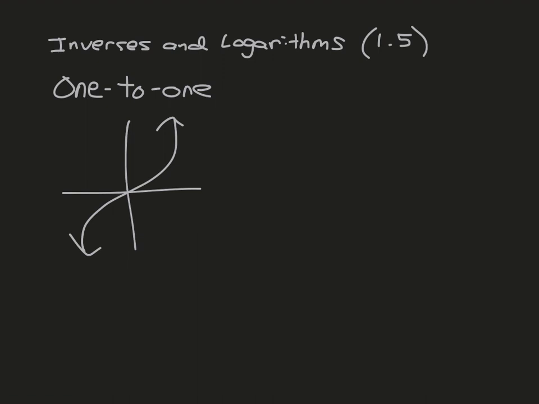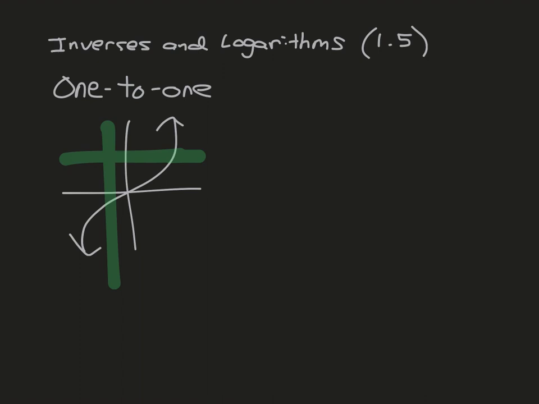A one-to-one function has to pass both the vertical and horizontal line test, which directly implies that the function has an inverse. So this function that I've drawn right here, no matter where you place a vertical line, no matter where you place the horizontal line, it is going to pass both of those tests. That means that this is indeed a one-to-one function. I could find the inverse of this function if I so desired.